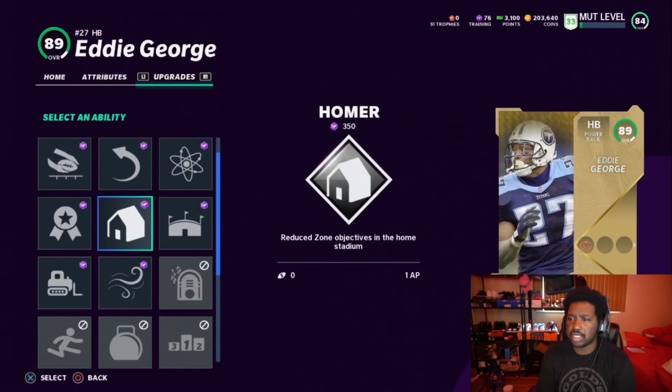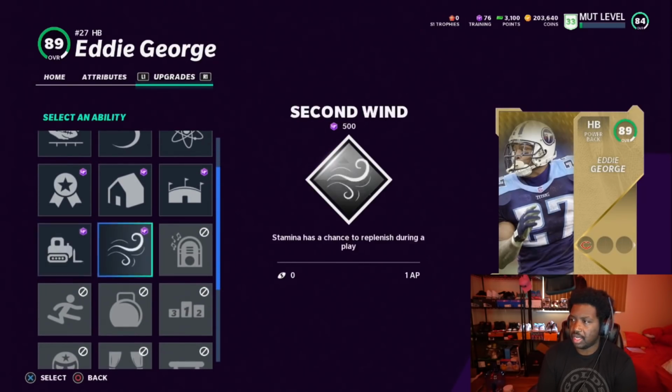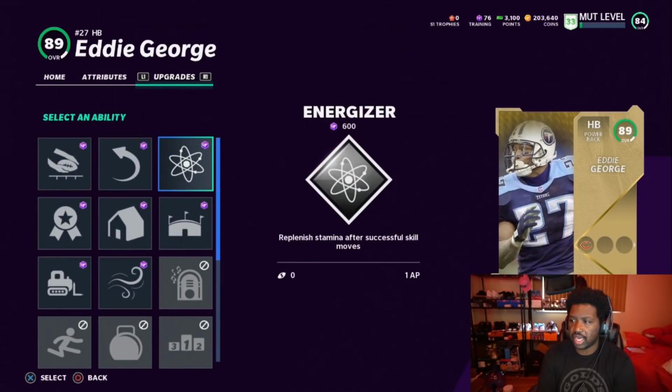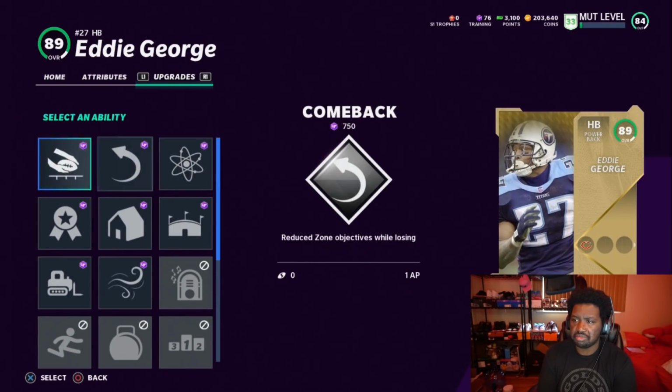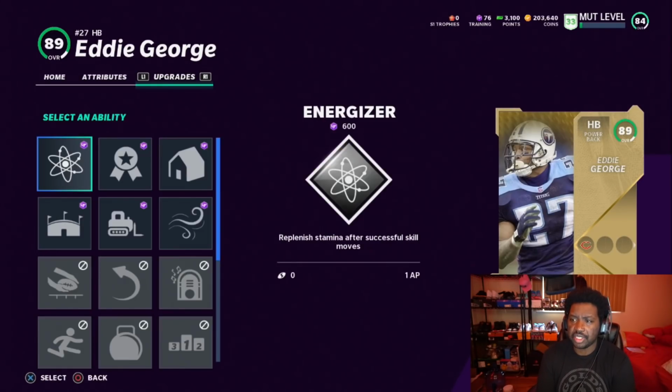And then ability tier slot 2, we got Reach Forward, which is really, really weird. Frequently gains additional yards while being tackled. And then, yeah, there's nothing else here that really is great, right? This is probably the best ability he gets. You'll be able to gain yourself additional yards you probably wouldn't have got if he wasn't doing it. So Reach Forward and then Energizer might be great.